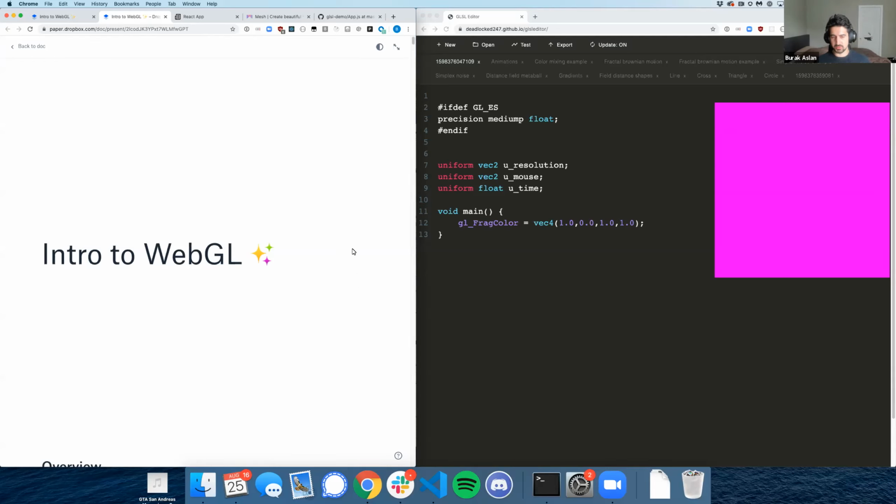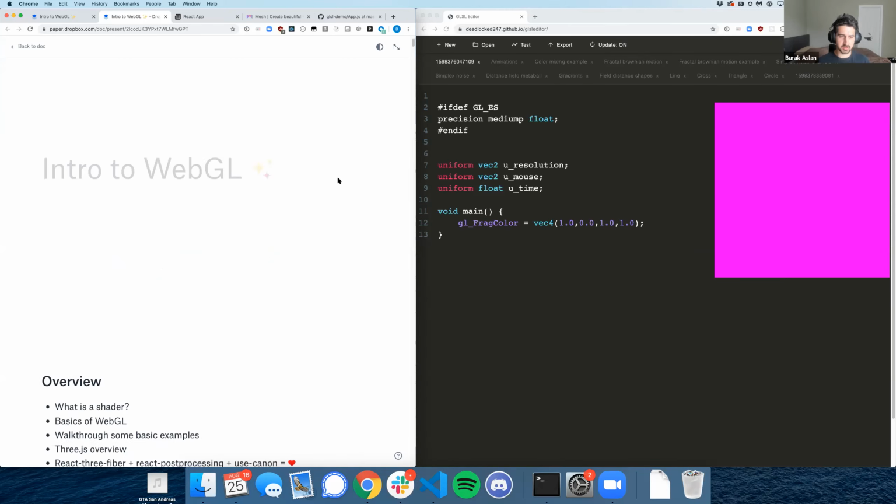Yeah, so WebGL, it's a very scary thing, but I'm going to try to shed some light on how we can use it in fairly basic things, low-level drawings, and also at the end, we're going to do a fun demo. We're going to recreate a game using 3JS and some physics engine. So yeah, let's get into it here.